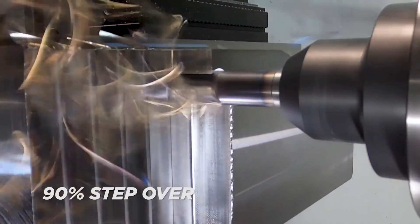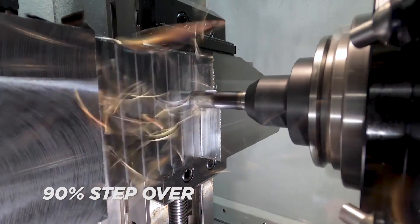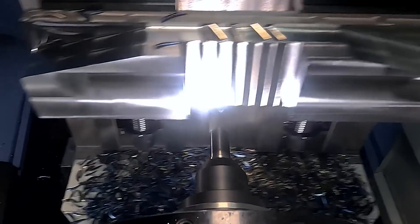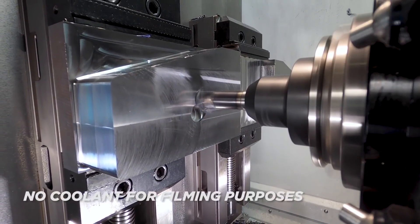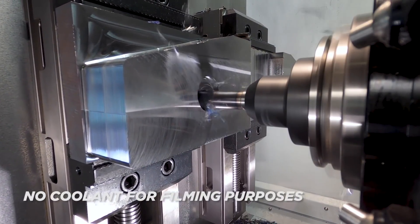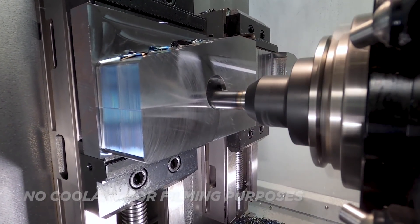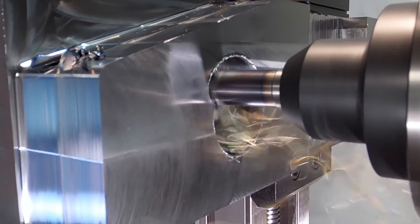And one day, we come into the shop, and on the floor on a pallet is a three-foot-long 10x12 piece of titanium. Instantly, I asked myself, what the heck is that thing doing here? We took a look at the print, and this whole piece of titanium stock was meant for two parts — we were basically going to have to cut it in half and do a left and a mirrored right.